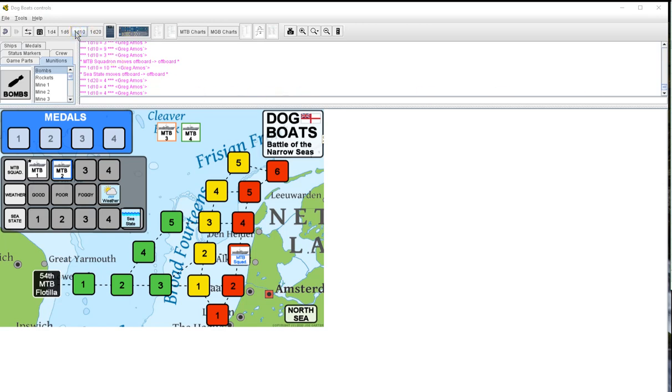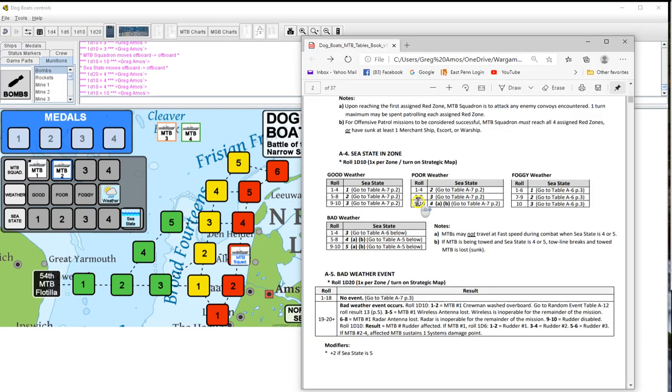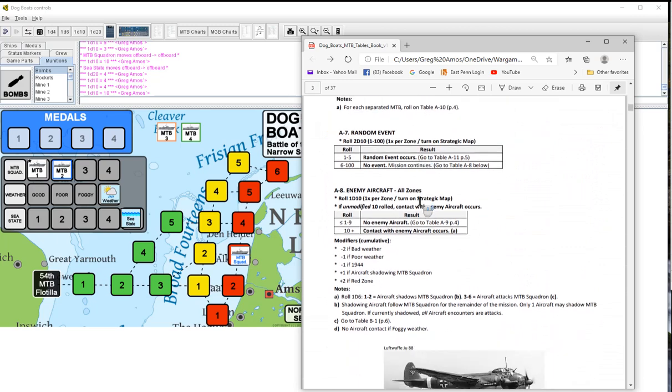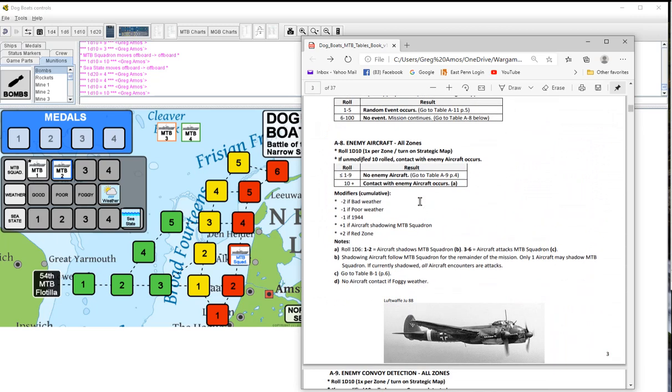A D10 for aircraft. 10. What would you know? So we do have a random aircraft. And we need to roll to see what that is. Contact with enemy occurs. Roll D6. 6. Aircraft attacks us. C. Go to table B1.